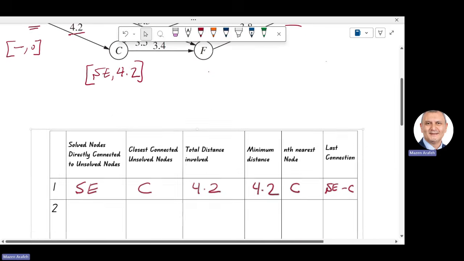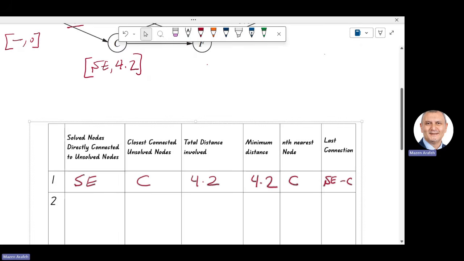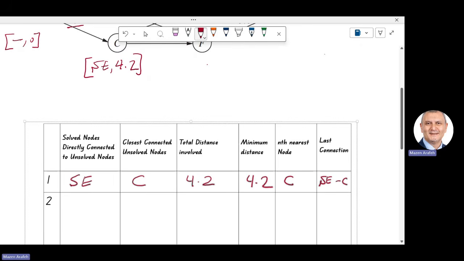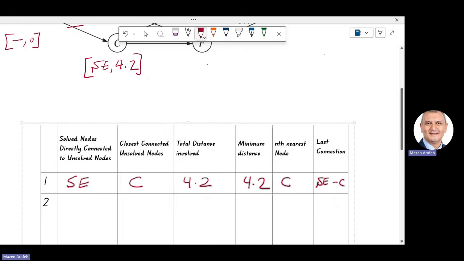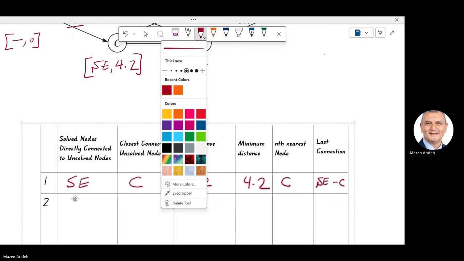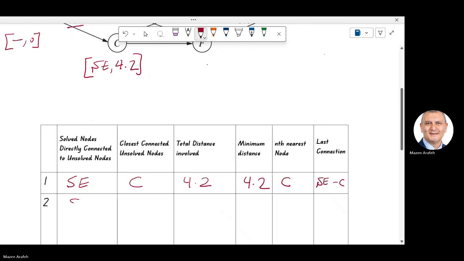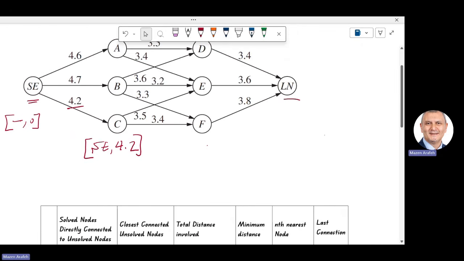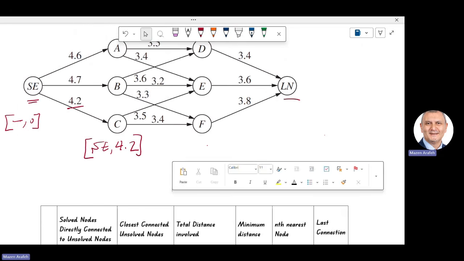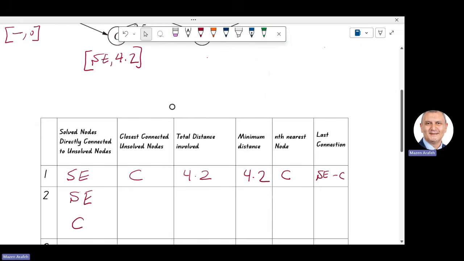So to continue, the second iteration, we can start from Seattle, or we can start from C. Now for Seattle, we need to consider between A and B. And the shortest distance is 4.6 to A. So that's now here from Seattle to A, and the distance is 4.6.